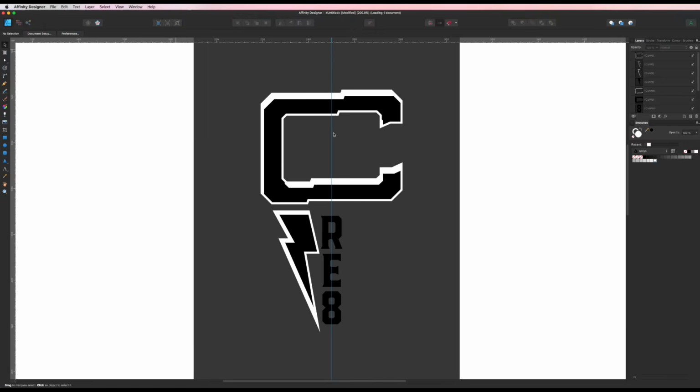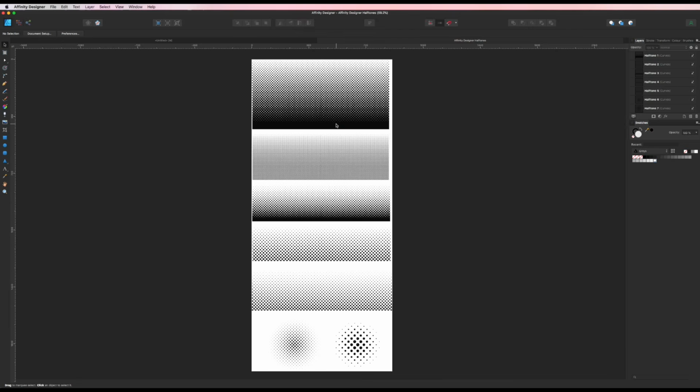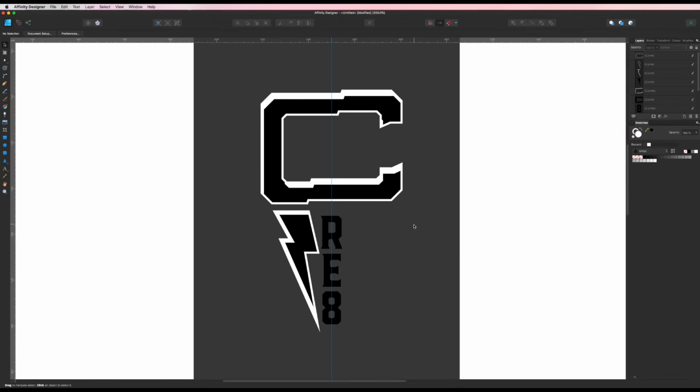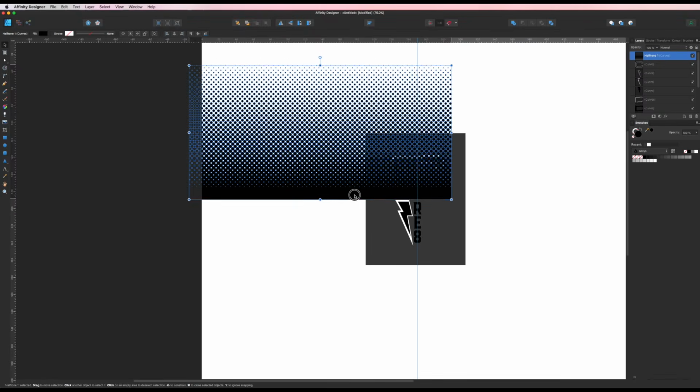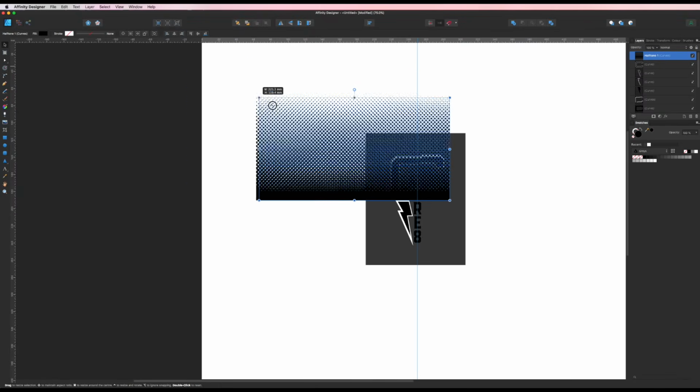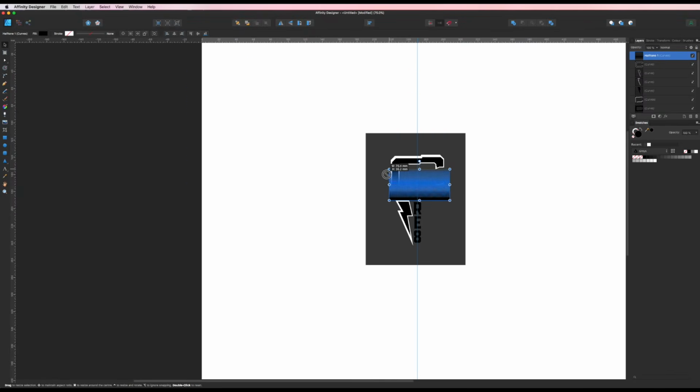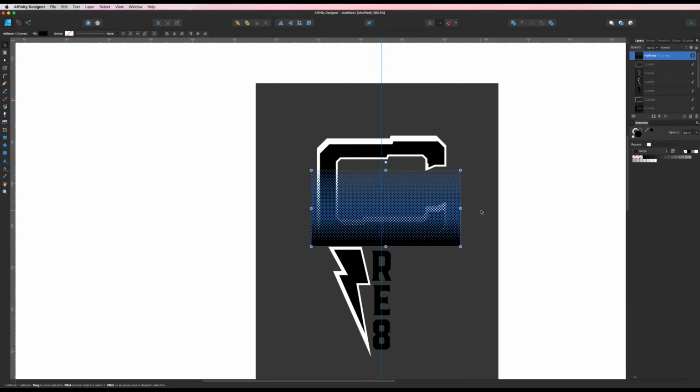It is this one here, I think it is. Yeah, these guys here. So I'm going to copy this one, the top one. So Command C, close that window, and Command V. And what we need to do is just scale this all the way down. So scaling it while holding Shift, keep it in proportion. You can see I'm just dragging it over my letter C, making it somewhere around about there.